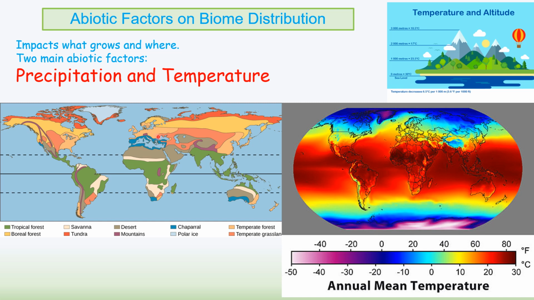Now it is important to remember that it's not just about lines of latitude and where on the Earth you are. If you go up mountains, as you gradually go up, something called zonation appears. So you'll have really different levels of plants lower down the mountain compared to high altitudes, and when you get high enough, nothing can really survive. And again, that is due to temperature because it gets colder as you go to higher altitudes.